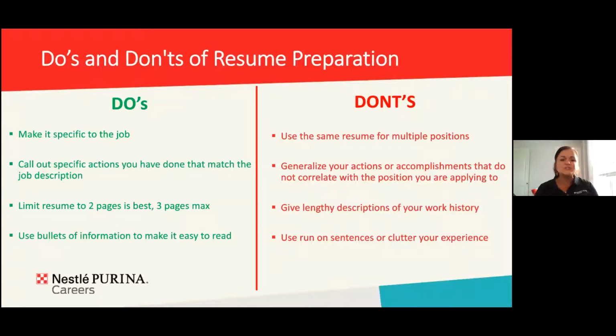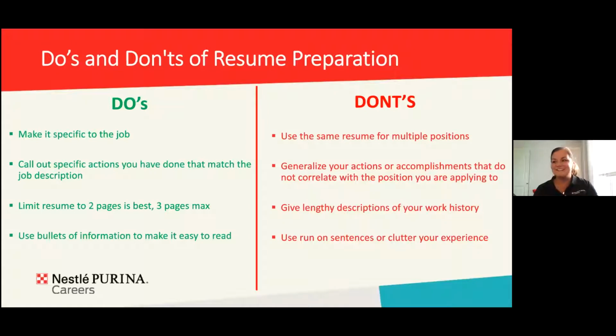Especially when you're getting out of college, there's a lot of different avenues that you could go into as far as a career. So as you're navigating that, tailor it for what the position is looking for, as long as you have that experience. I already mentioned this, but call out those specific actions. If you've done budget planning, you've done strategic thinking, add those in there. If the job description is asking for something different, add that in there.